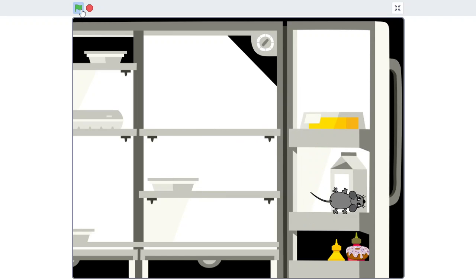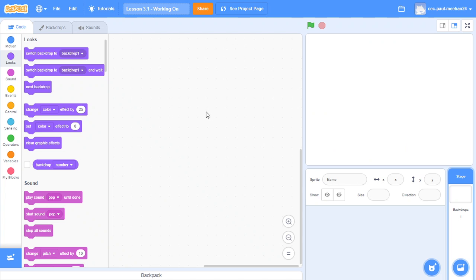And I'll just show you how to build this first so we can work on adding scores and using variables, which is the main learning aim of today's lesson. So to begin with, as per usual, I've got a blank canvas, a working on Scratch project.